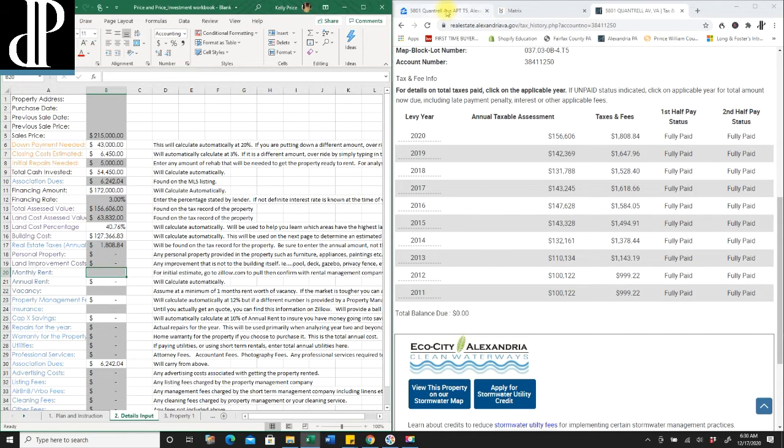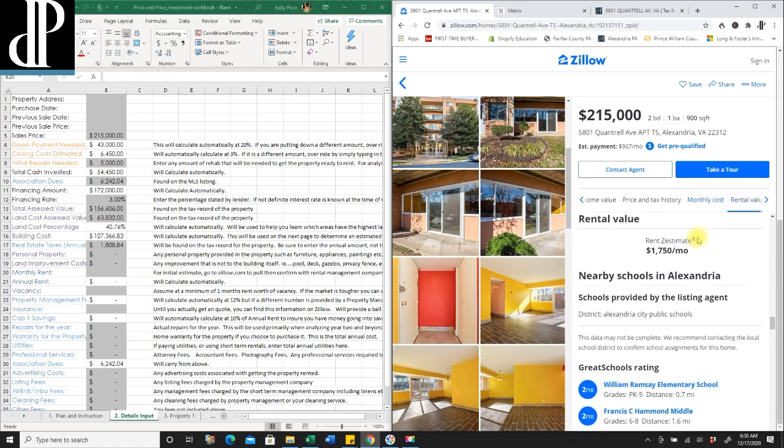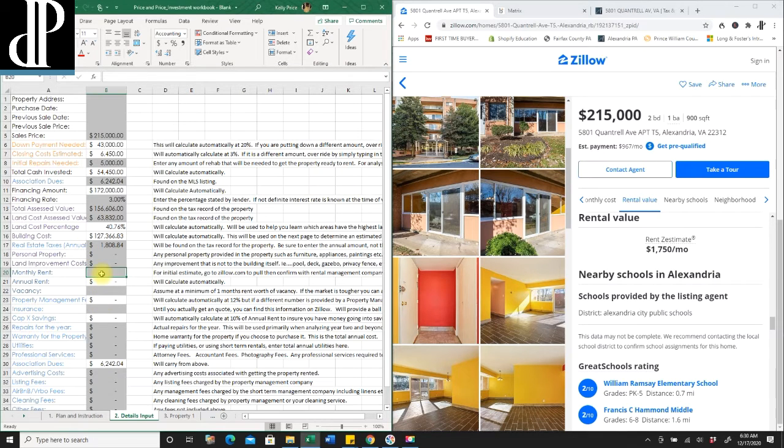Monthly rent. Okay, here's something that's really beneficial from Zillow. When you go in and look at rental value, they'll give you a rent estimate. That number is not always accurate. Do not finalize your deal based on a rent estimate. This is only for quick analysis. It allows you to plug the number in and see what the estimated rent value is going to be. If the numbers are close to something you're interested in, then you can do a CMA and see what rents people are actually getting right now. So $1,750, which takes your annual rent up to $21,000.